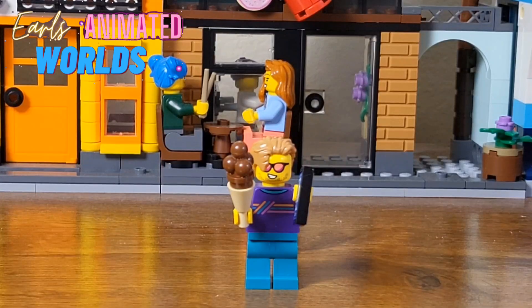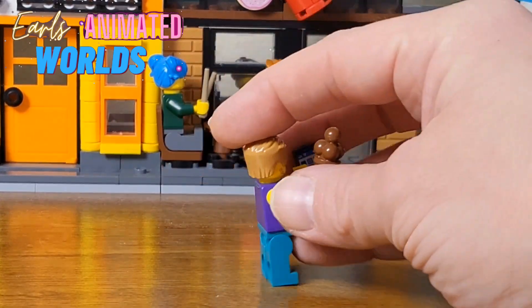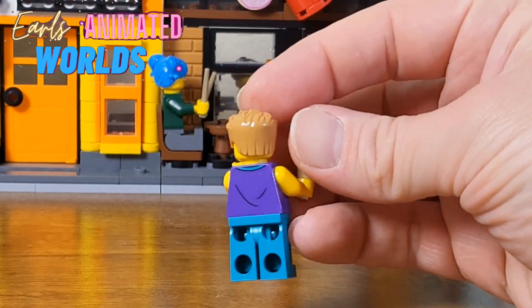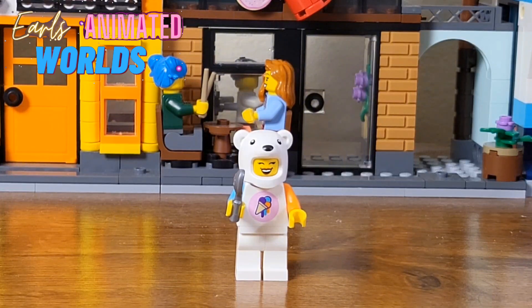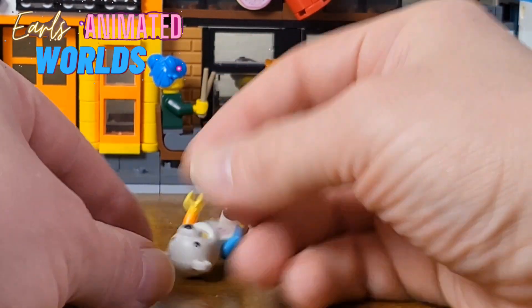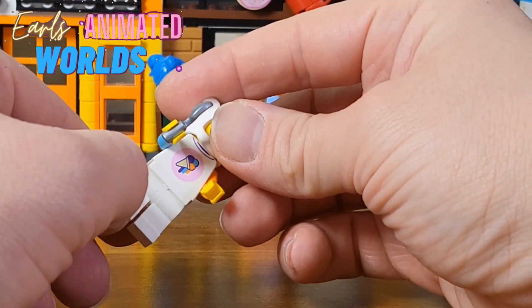The second character is this guy. I don't think any of these characters have names — sometimes they will. He's got a shirt with a design of lines which match the ice cream shop, a phone, and a chocolate ice cream. The pattern doesn't continue to the back, and there's no second face on this one. Last but not least, I'm going to say this is the owner of the ice cream shop — she's got her mascot polar bear hat on. She's got ice cream on her shirt depicting the three colors of the ice cream shop, and a little spoon to scoop out ice cream. Her sleeves are blue and orange, and that symbol in the middle has a purple border on it.